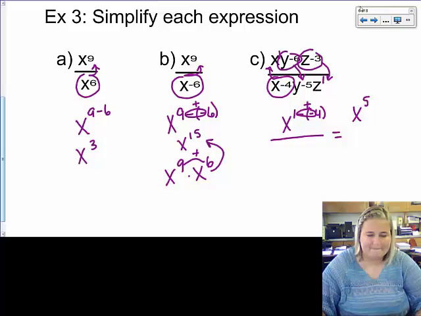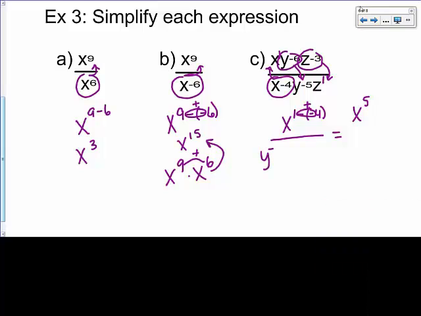On the bottom, I have y to the negative 5th minus the one that I'm moving, which is negative 6. Negative 5 minus a negative gives me a positive. So on the bottom, y to the negative 5th plus the 6 gives me y to the 1st, or just y. And then I have z to the 1st, which was already down here, minus what I'm moving, which is that negative 3, which is giving me a double negative, so a positive. So I have z to the 1st plus the 3rd gives me z to the 4th. Final answer.